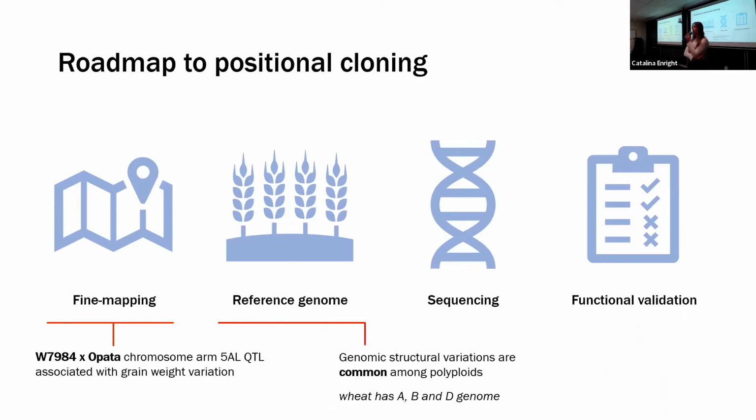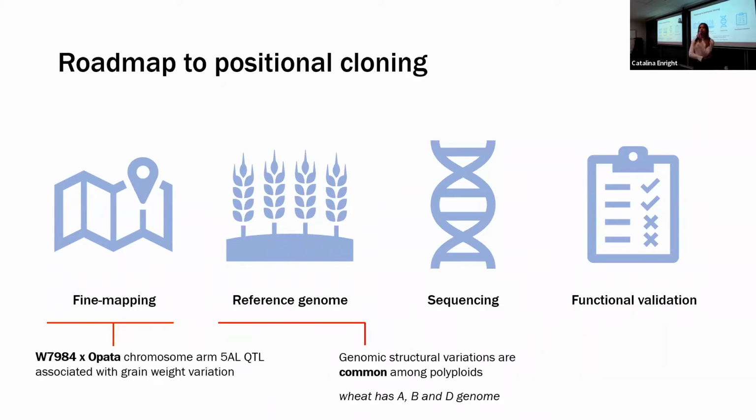Now, when I dive into that story today, I want you to keep in mind that polyploids have a lot of genomic structural variation. And structural variation meaning you could have insertions, deletions, inversions, translocations along your chromosome. They can be small, they can be large, but in a polyploid, the other genomes can buffer those effects and your phenotype can be pretty muted, if even measurable to the breeder. So wheat has an A, a B, and a D genome.